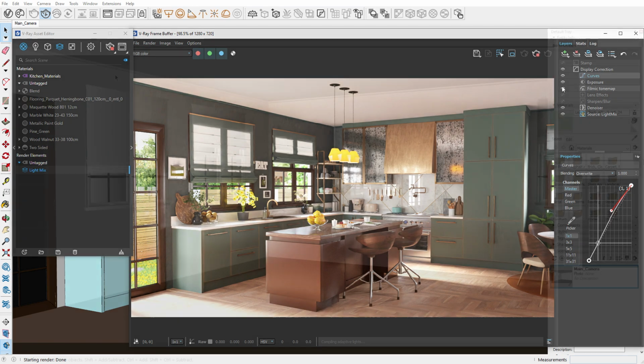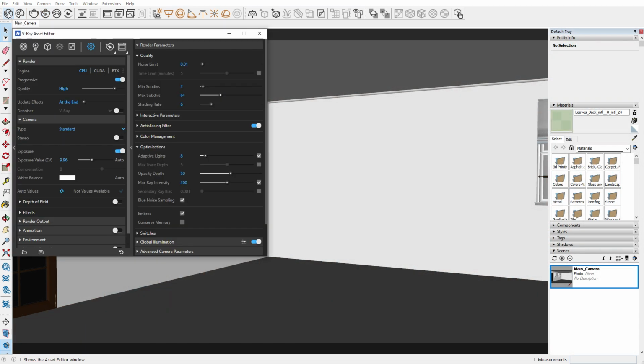Before we start building our scene, let's turn on the denoiser, which will give us a fast and accurate estimate of what our denoised image is going to look like. In the denoiser drop-down menu, you can find 3 types of denoisers. For this tutorial, we'll use the NVIDIA AI denoiser. But if you're working on macOS, you can use the Intel denoiser.